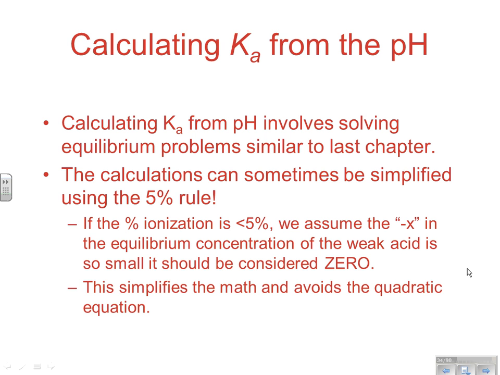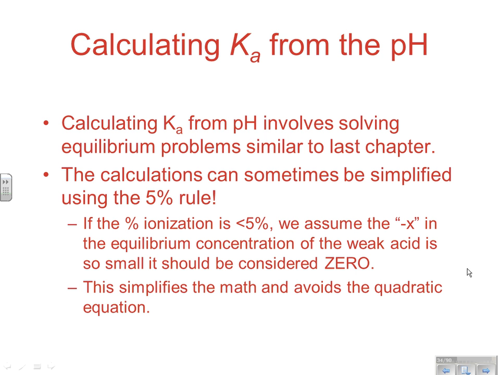So don't expect to see the quadratics there. But you do need to note when you're actually using the 5% rule or another situation that I'm going to be talking about in class to ignore this. So I'm going to give you a couple of different tools to get away from the quadratic if we can get away from it. But pretty much every single time on the AP test, you'll be able to ignore the x, and that's something we'll end up looking at.